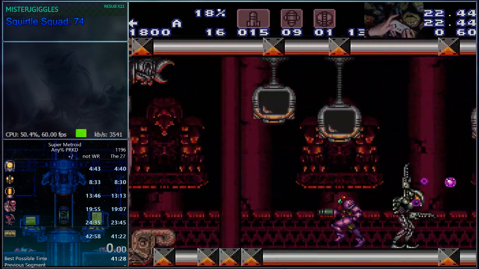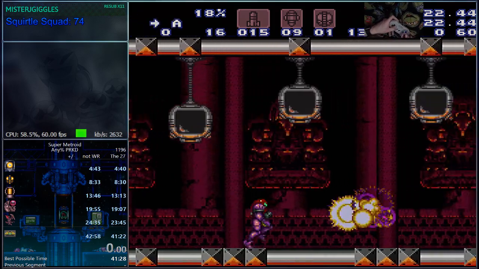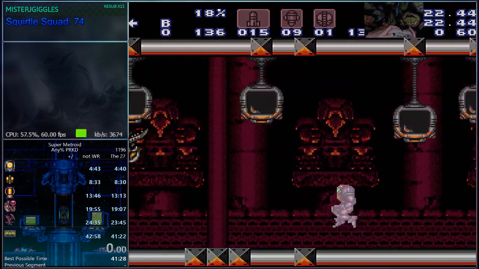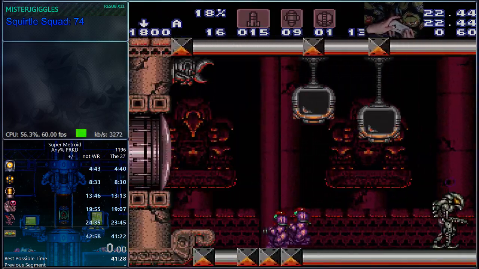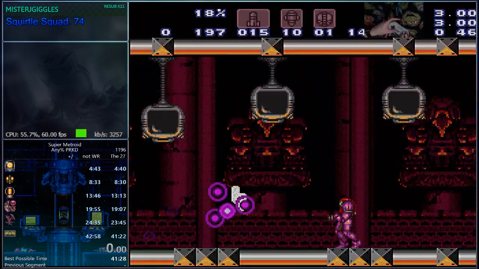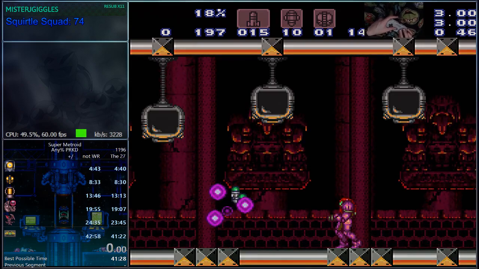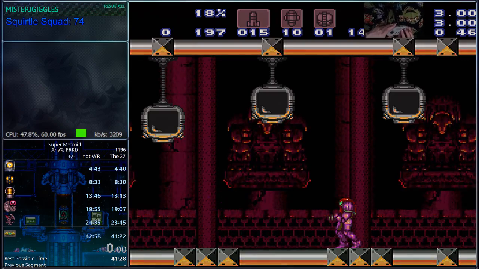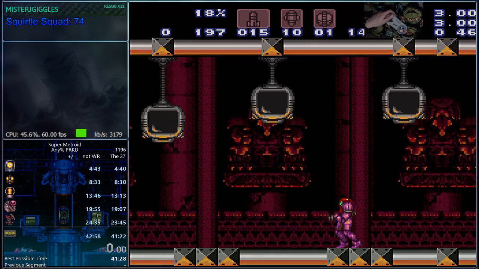And then leaving this room, this is probably one of my favorite strats in Super Metroid, period. So I'm glad that we get to talk about it now, because I love it. Makes me so happy. Okay. So leaving this room, the strat that I do is faster from my testing. It's also the strat that Zos does.